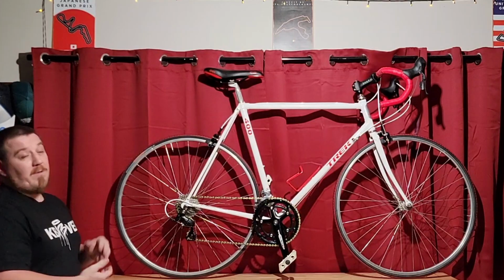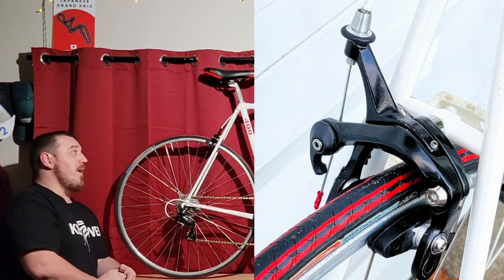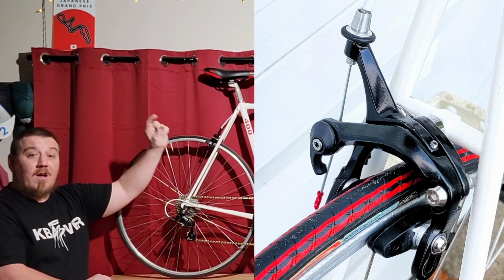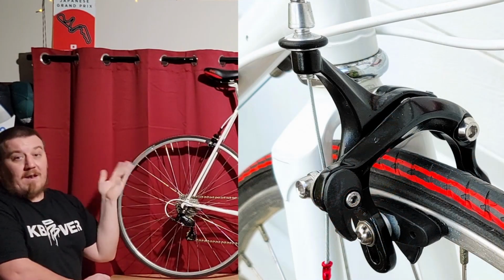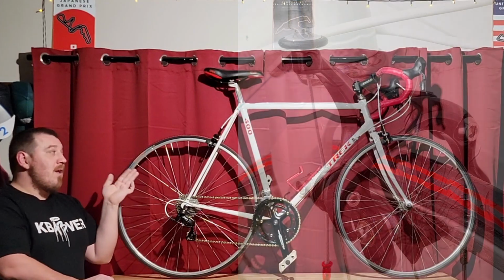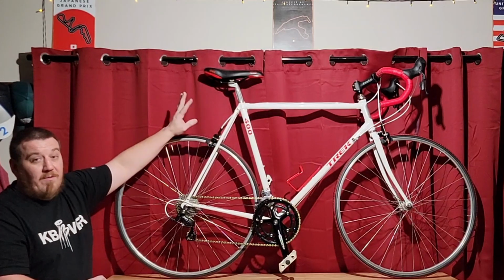But honestly, for the money you're paying, like I said, you can't be too upset. You do also want to be leery. These brakes, I forgot to mention, are long reach. You can see the bolt is up quite high here. They will fit 99% of frames, but you might have a funky geometry and going up all the way high won't even work for you.